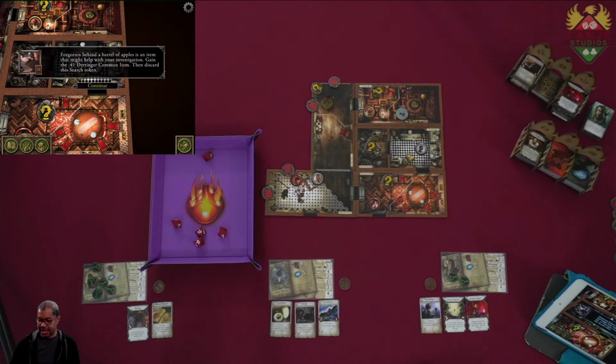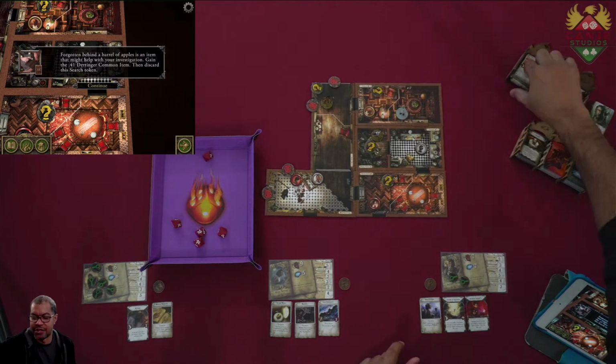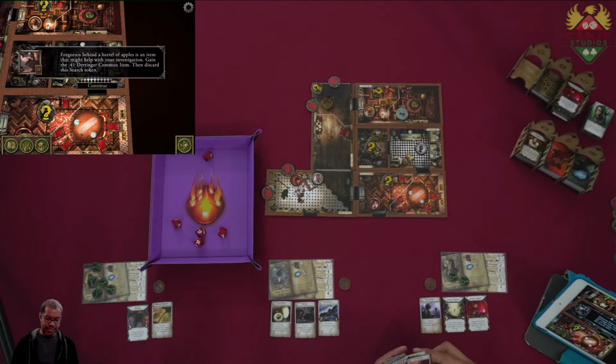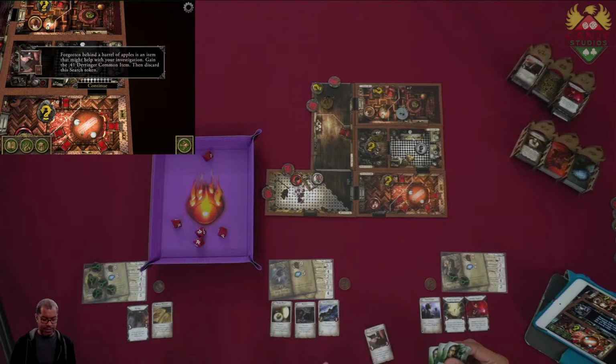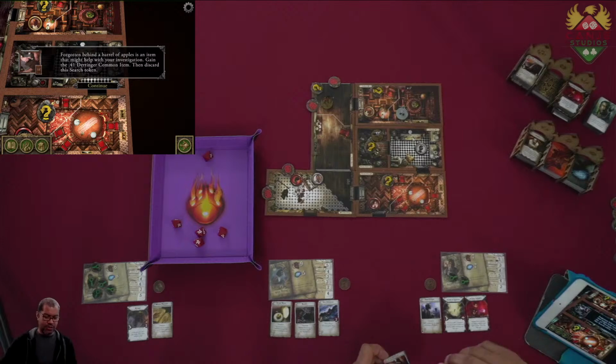forgotten behind a barrel of apples is an item that might help with your investigation. Gain the .41 Derringer common item, then discard the search token. Derringer, not the .45 automatic. The .41 Derringer. Yep, there it is. You may deal 1 additional damage while attacking a monster in your space with this card.